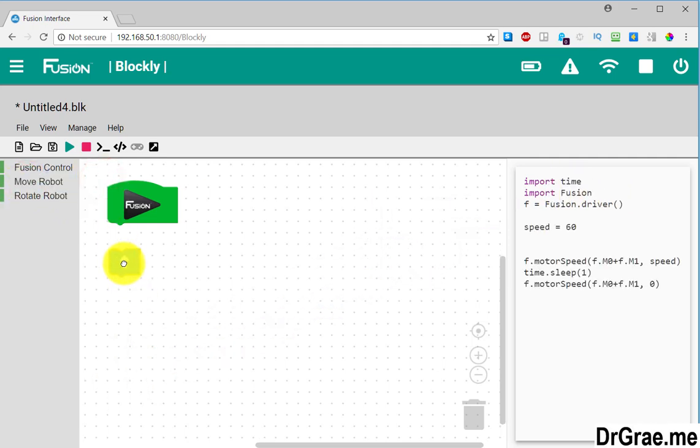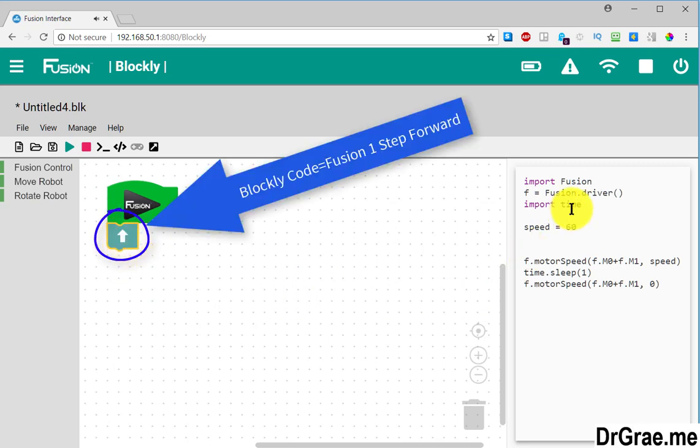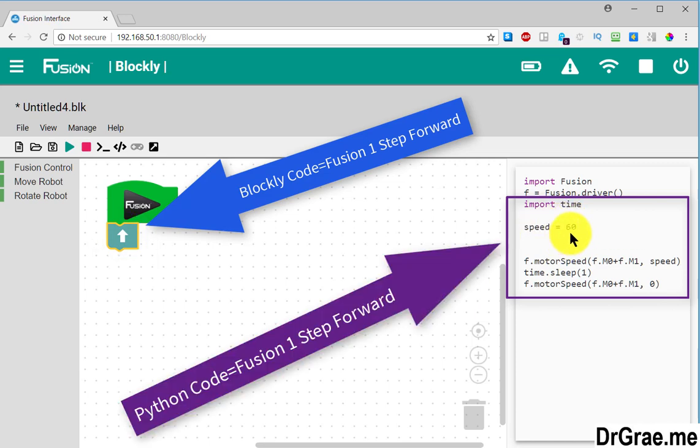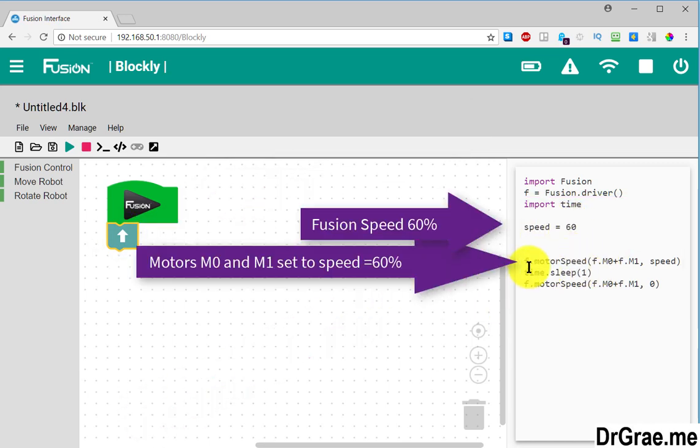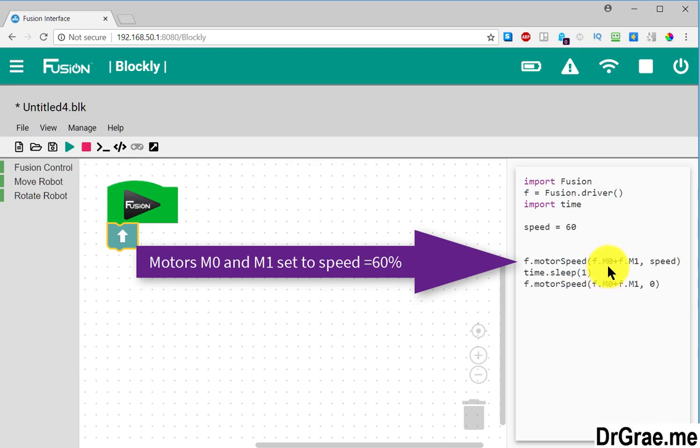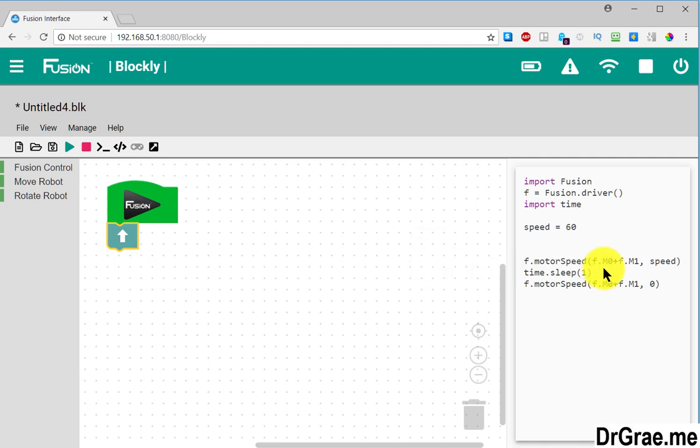Let's move down just one Blocky command, and you'll notice on the right hand side here we've got import time. We've set a speed equal to 60. We've got F Fusion motor speed, Fusion motor 0, Fusion motor 1 to speed 60. That's what that command does.